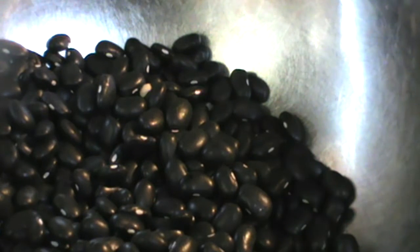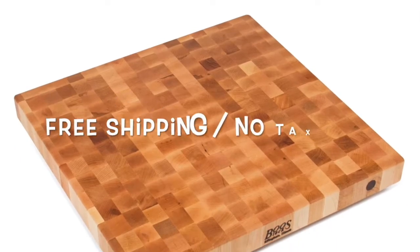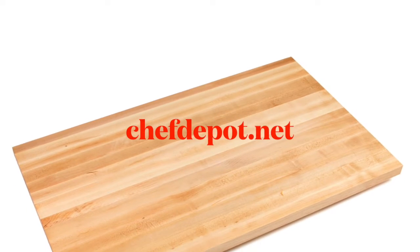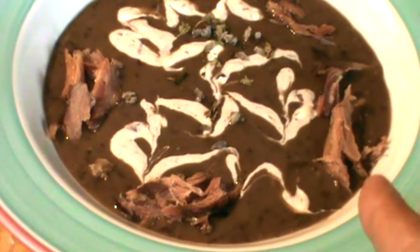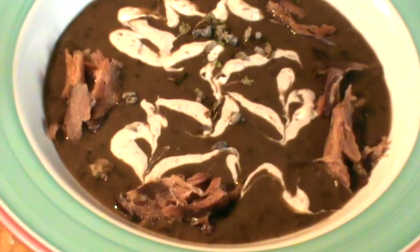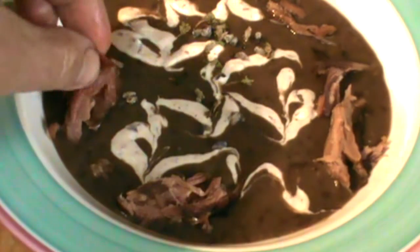Let's get to the last step. Notice my cutting boards. I use several of them throughout the videos. The last step is the garnishing, and that's the fun part. So I've got some shredded ham right here, a little bit of the ham that came off the bone. And this gets shredded and placed around there.